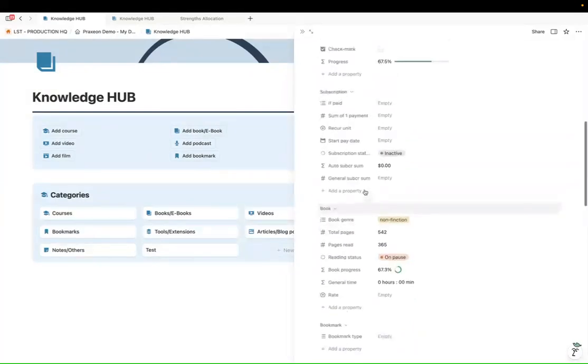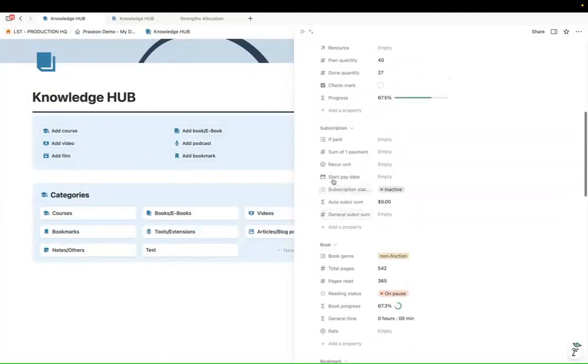The next really important section, which I always use, is called subscription. This metric is important to fill out if you want to automatically calculate how much budget is spent for the specific resource type. I usually use this metric for the resource type called tools. Let me actually show you so that you could understand what I usually do in practice here.